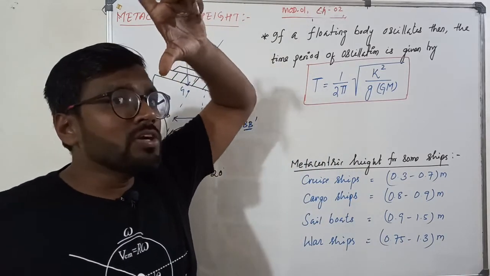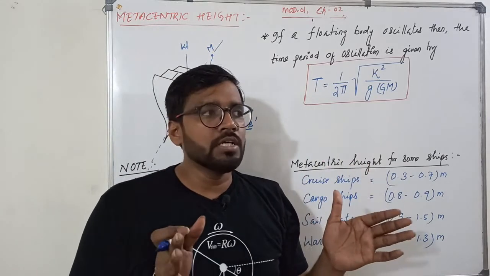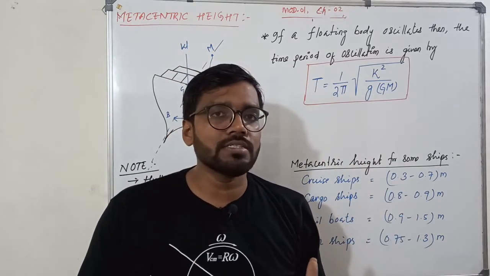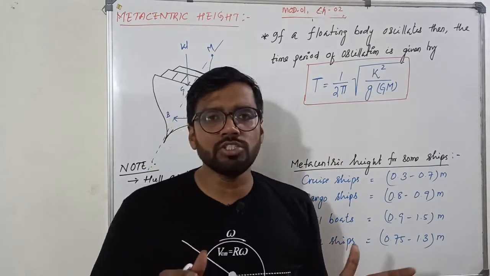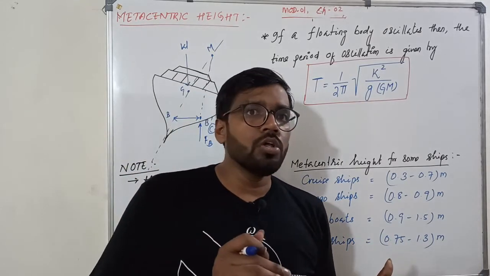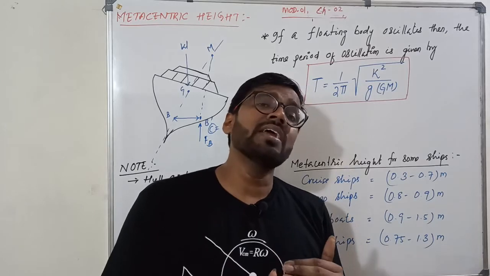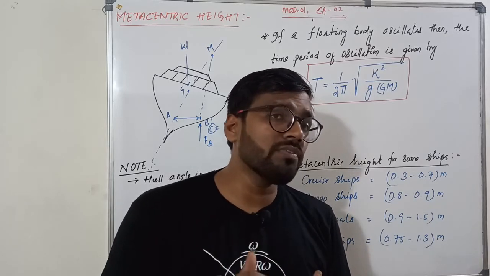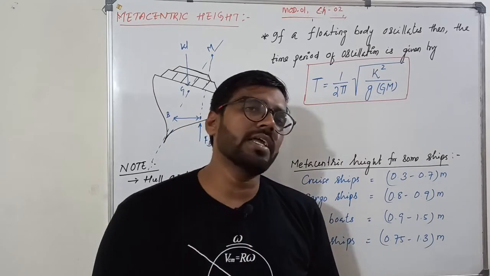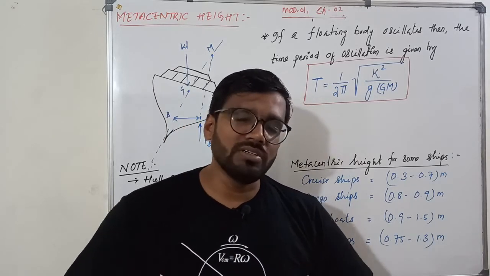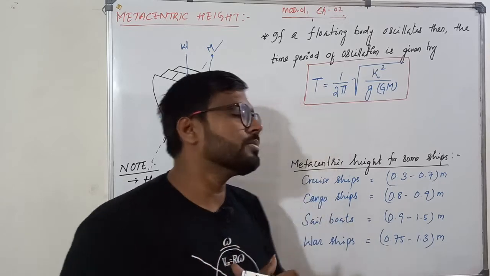But if you do that, your passengers who are inside the ship will experience a high magnitude of moment. They will experience a high jolt. So that's why if you are going for a passenger vehicle, we won't recommend metacentric height to be more. We want it less. Sir, how can you mathematically prove this?